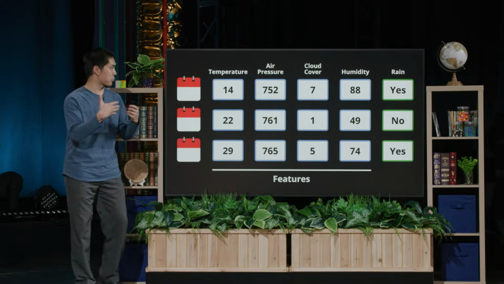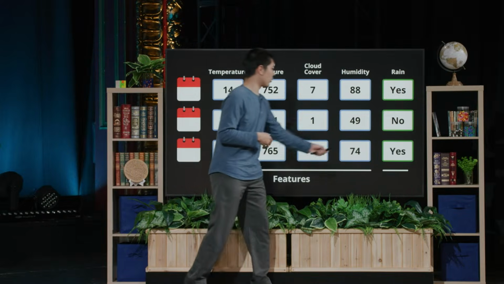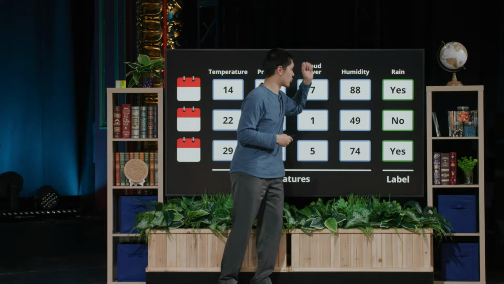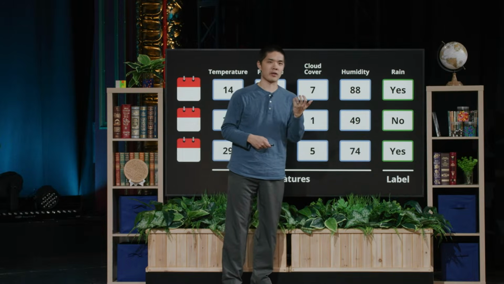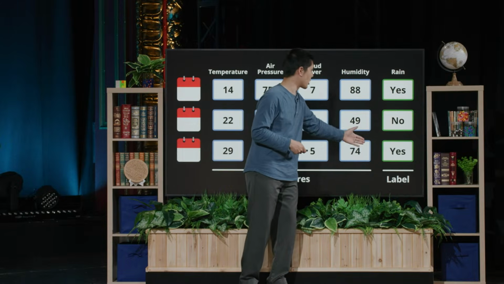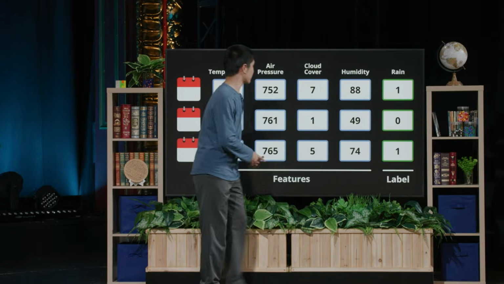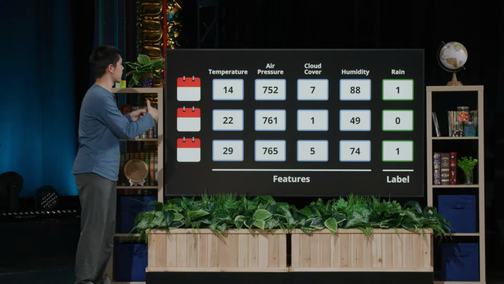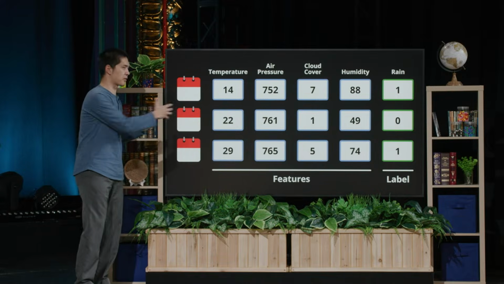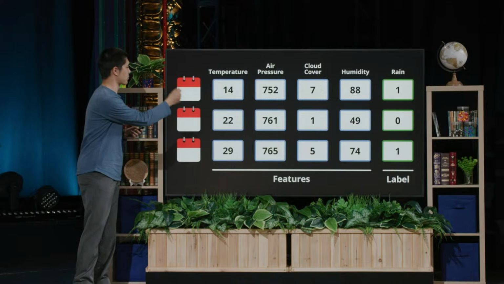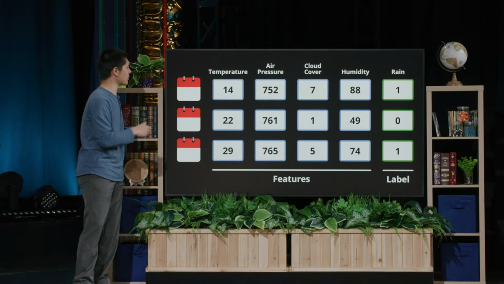And the thing that we're trying to predict is then called a label. The label is like, is it going to rain, yes or no? That is the outcome we're trying to predict. And we might call it yes or no, or maybe we convert it to a number and say 1 for yes and 0 for no, for example. But this then is what the data set from last time looked like. We had features. We were trying to use those features to predict a label. And we have problems of this form.